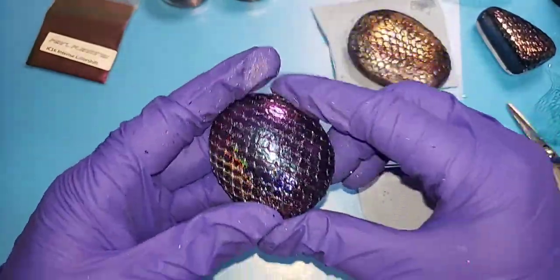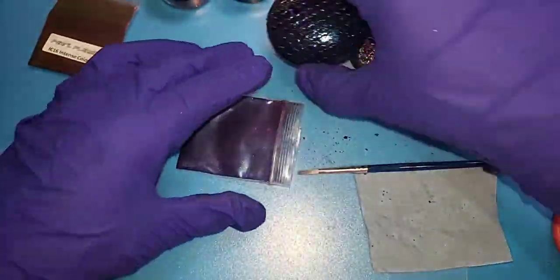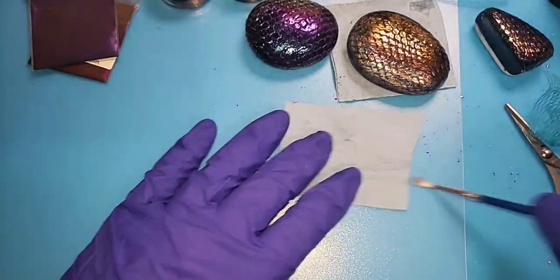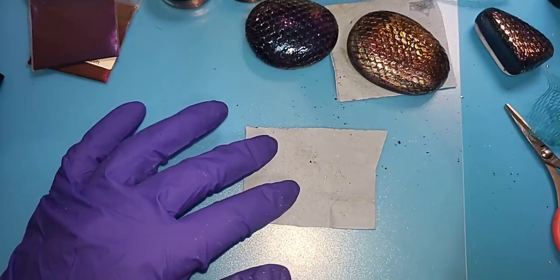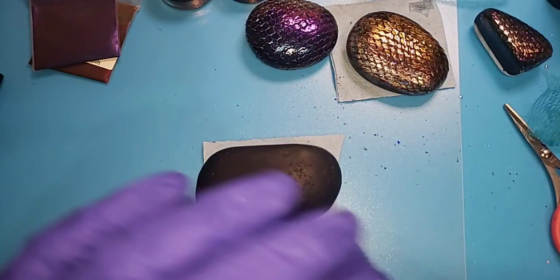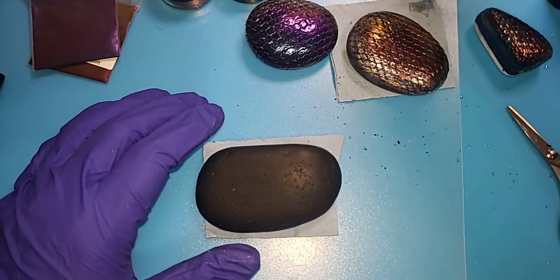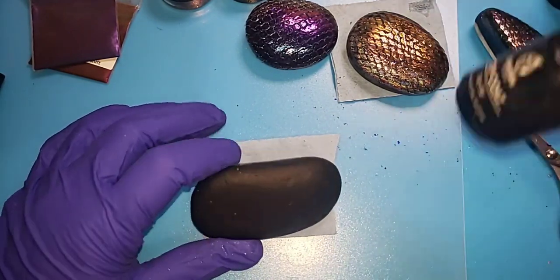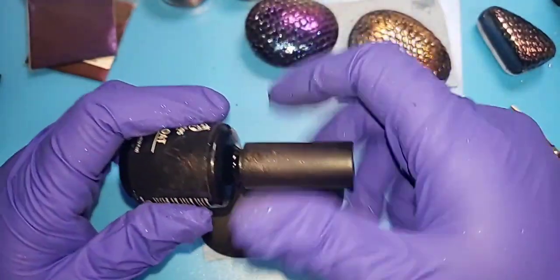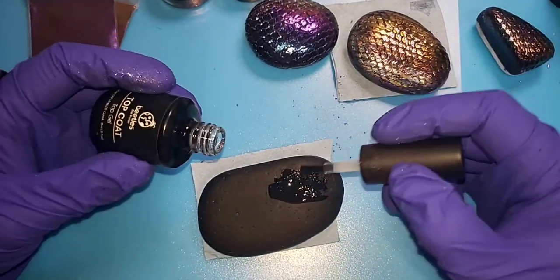All right, let's try the third. I do like that. So with this one, what do you recommend, Susan? Top coat or UV resin tacky? Or nail art foil glue? Won't make it as chrome. Usually top coat works the best for chrome, but this is a bumpy rock. We'll see. I'll do top coat. Watch, she's going to come on and say resin. Ah, resin! I knew it.